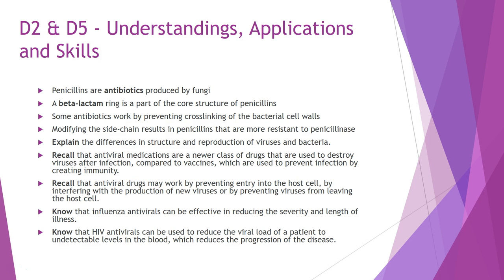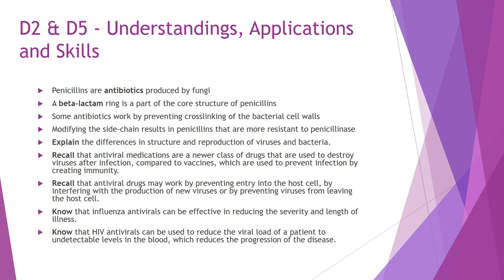So essentially looking at our understanding and applications and skills, first of all for D2 where we look at penicillin, we need to understand that penicillins are antibiotics and that they are produced by fungi. That the beta-lactam ring is part of the core structure, and we'll look at that as a particular structure that you should be looking at highlighting in your data booklet. We'll look at how some antibiotics work, how we modify those compounds in order to increase their resistance to different enzymes or to increase their potency.